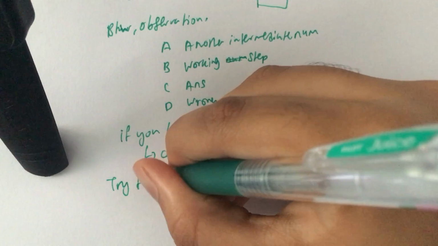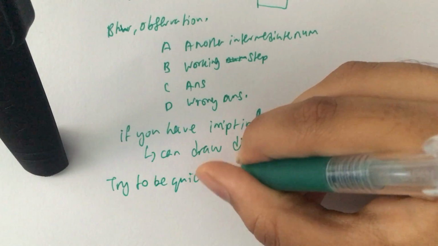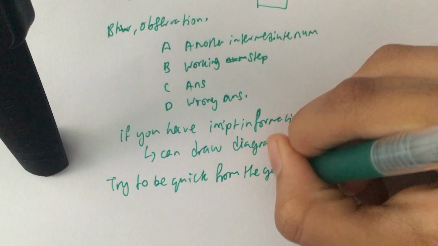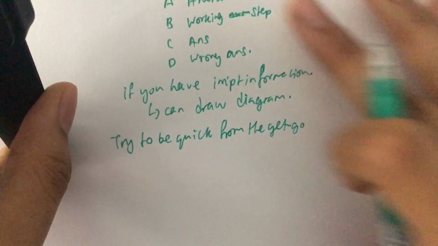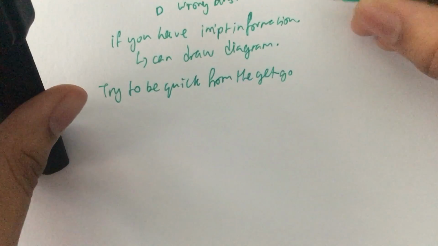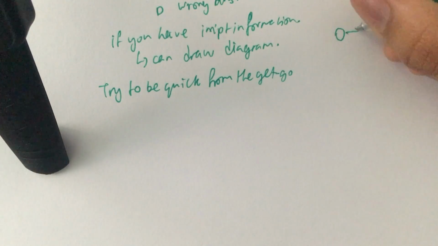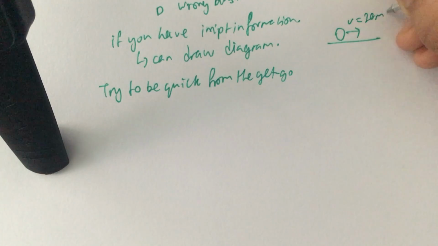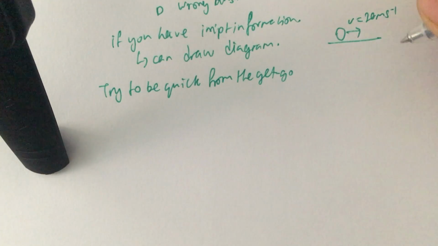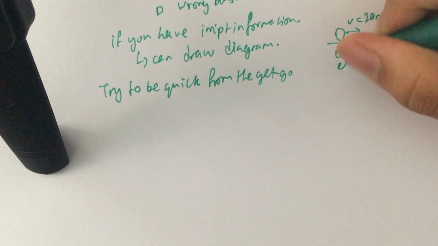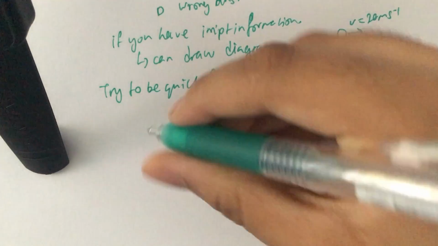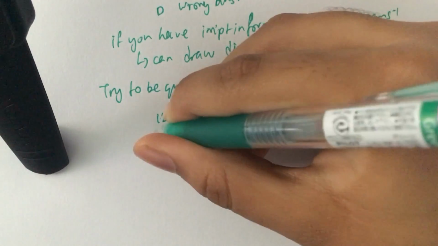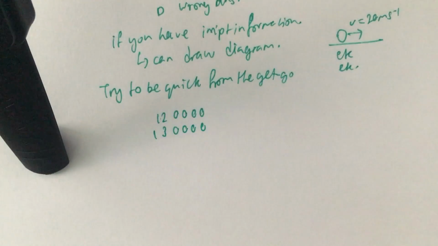The strategies to avoid careless mistakes would be calculating correctly on your calculator, and also reading the question carefully, making sure you don't miss out any of the keywords. In physics especially, you can draw a diagram and write down the information on the diagram, so that you don't have to read the question again and again just to get the information. But you better write it down correctly, otherwise you're going to end up messing yourself up big time. And then make sure that you shade your OAS correctly. Don't accidentally shade the question 13 answer in the question 12 OMR line, you know what I mean?